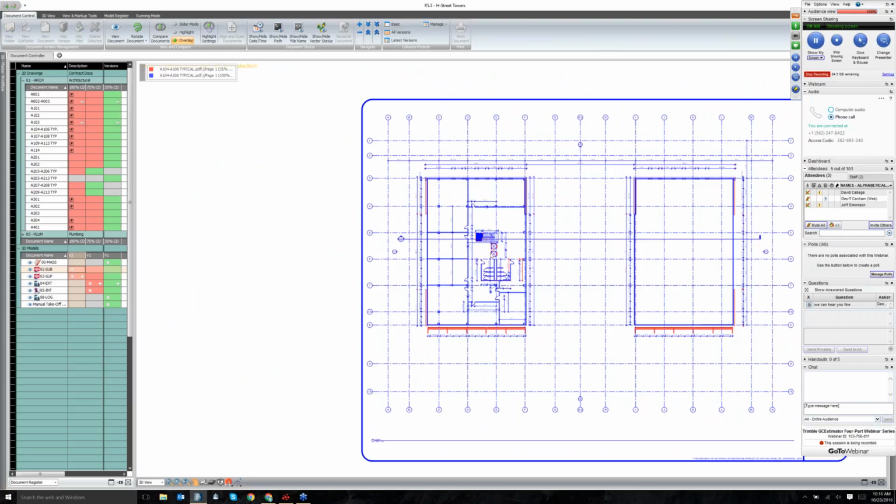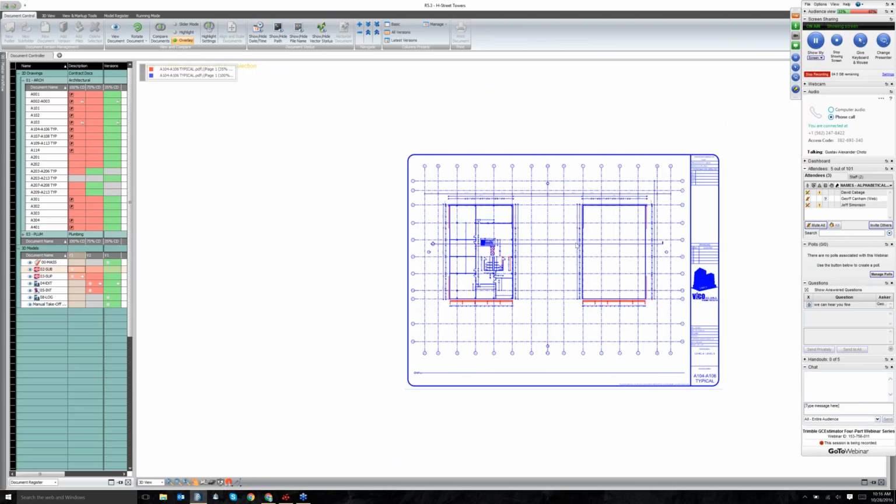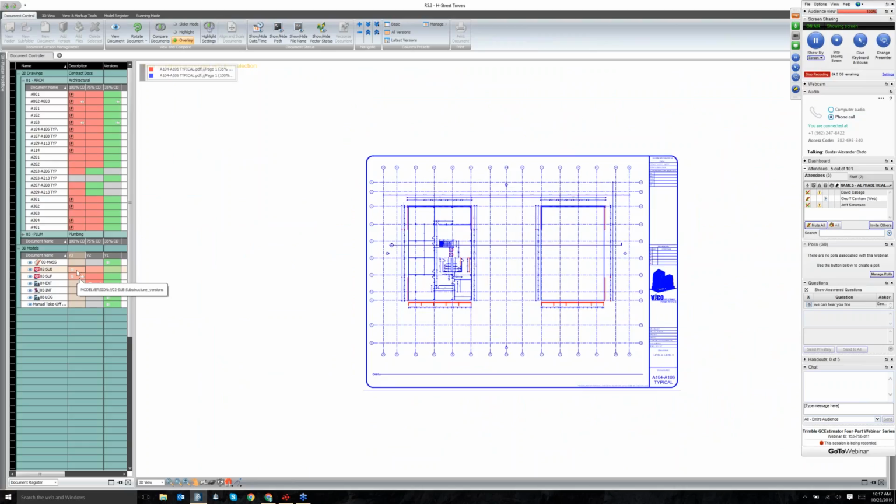Now let's transition into our 3D comparison. One point I wanted to make, Gustav, before we move over from 2D to 3D: a pretty common question that we get with the 2D documents is what type of file formats do 2D drawings need to be brought in as for the comparisons to work? Can you talk a little bit about that?